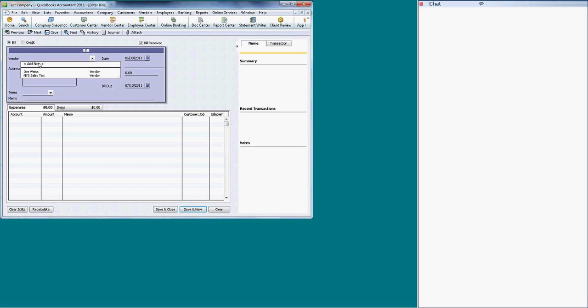Some companies don't want to put in bills because they're only putting in bills for vendors that supply merchandise. The problem is, especially if the bills are not paid right away, you don't know what's the status, what's outstanding, what needs to be paid.